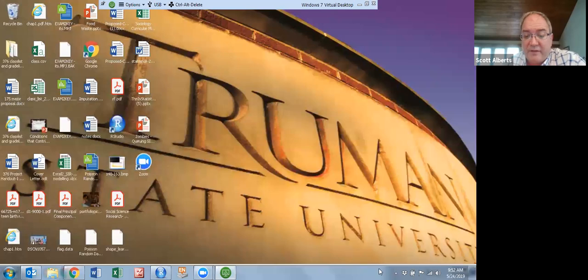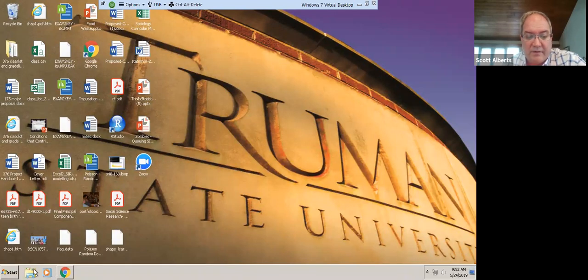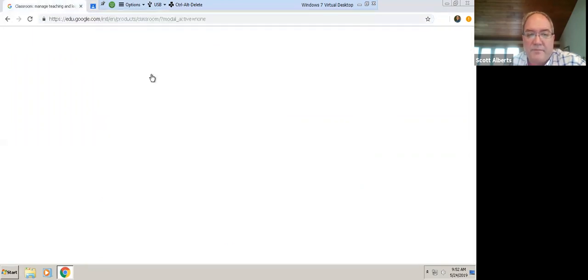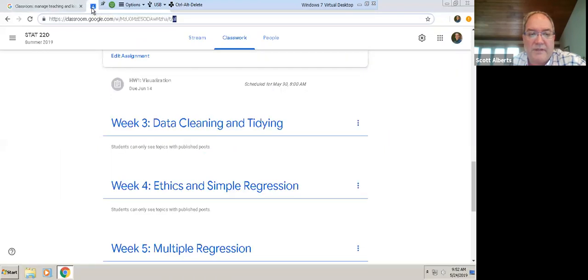When you do that, it's a little bit confusing because now what's here is not your computer. What's here now is the new one, and you can see all my little apps that I had open, including the virtual desktop, have disappeared because now this is the whole thing. So now you can click on your browser and open it up. You do have to log in every time separately, and then go through Google Classroom, get that opened up.